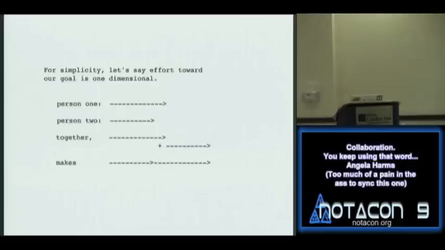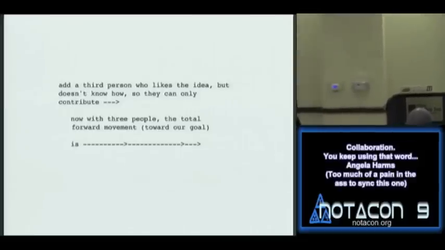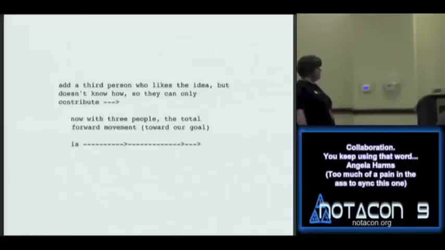We live in this culture where we talk about cooperation, right? We talk about everybody working together to pull their own weight and to contribute, and to act together for a common purpose. Cooperation is really cool, but it has some limitations, and I want to talk about what those limitations are and how you can go beyond that. I made some math. These are vectors, and we're going to do some vector addition. I hope it's not offensive.